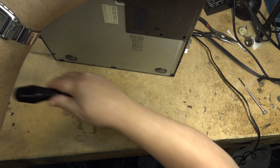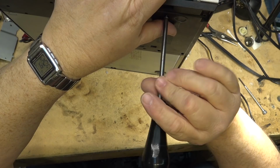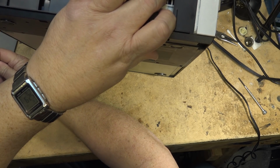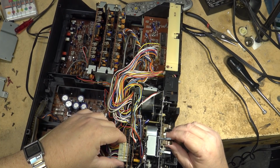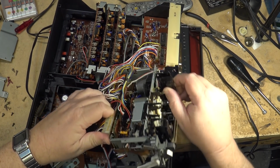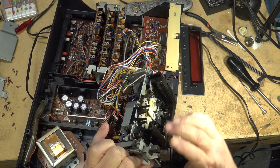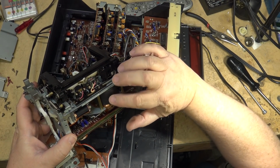And one of the nice things about this unit is that the entire cassette transport is all connected by plugs, but there are two flex cables that do not detach. So you've got to be really careful if you're going to take one of these mechanisms apart. But let's remove the plugs and lift the mechanism out so that I can work on the unit away from the rest of the chassis. There's the direct drive motor.